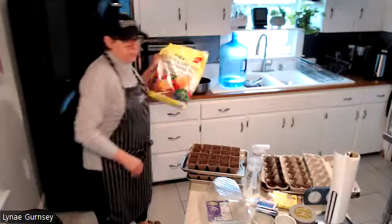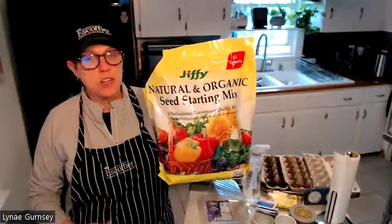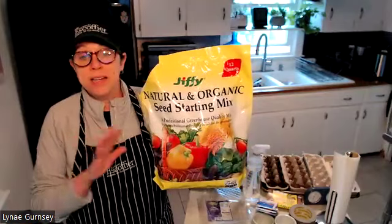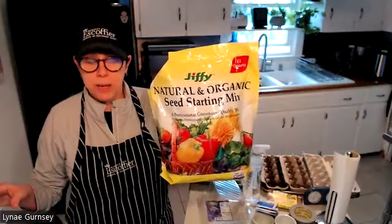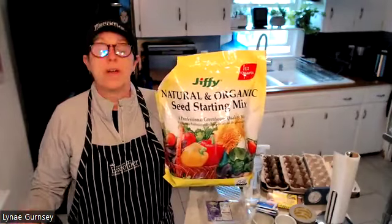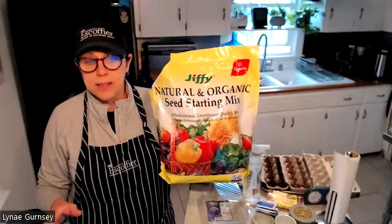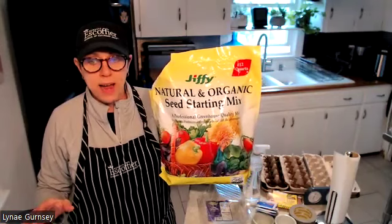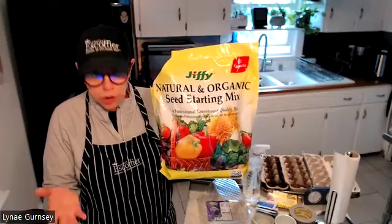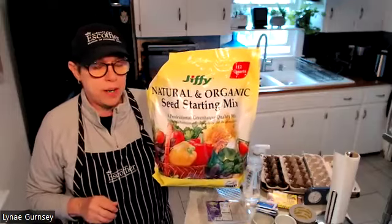I don't want that either. So I have this. I'm going to start it in this. This was $6. This can start a lot of plants. It's organic. And then in addition to this, I added a little bit of our black gold. Our black gold was from our vermiculture. There is an archived video of our worm farm. Worms are doing great. They're kind of lethargic right now. They've done their job. The black gold is gorgeous. They have a little bit of lettuce and some scraps like that in there right now.